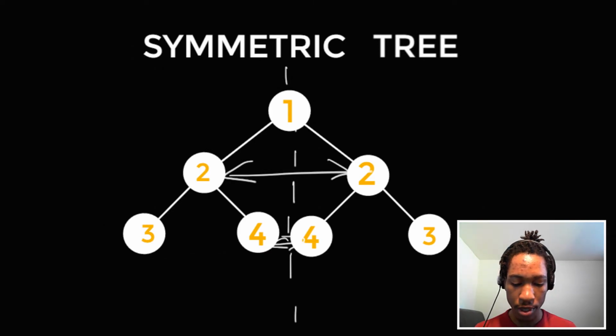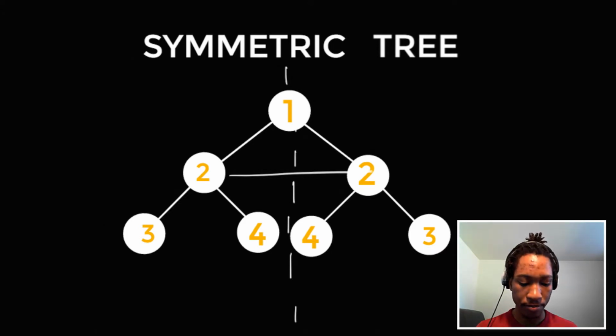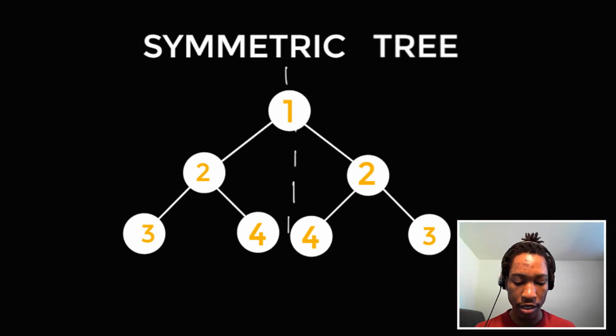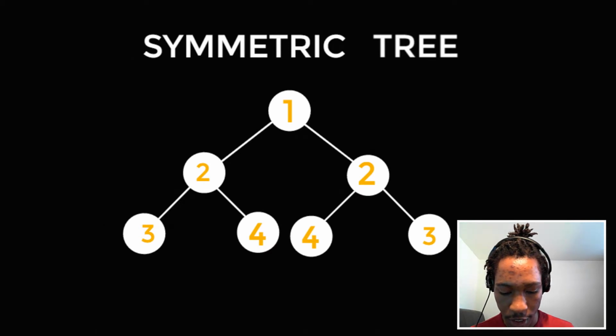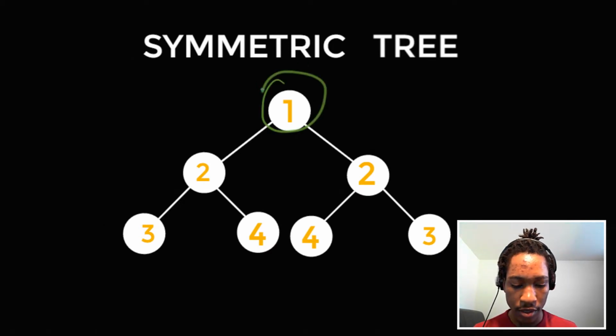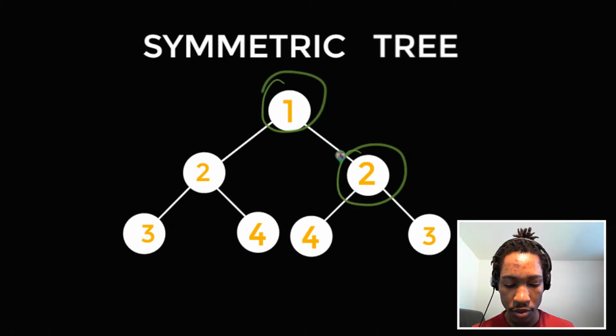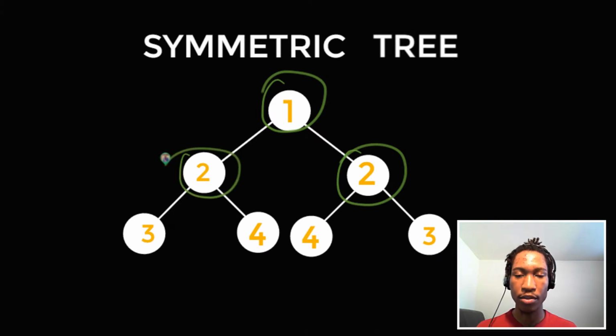So what we're going to do is look for patterns in the tree. If you weren't given a symmetric tree in the interview, I highly recommend you make one up and then you check for patterns in that tree. So I've already drawn a symmetric tree for you, and now let's find patterns in this tree. So let's look at the first node, the root node. That's this guy right here. So we see that its right child is equal to its left child. So its right child's value is equal to its left child's value.